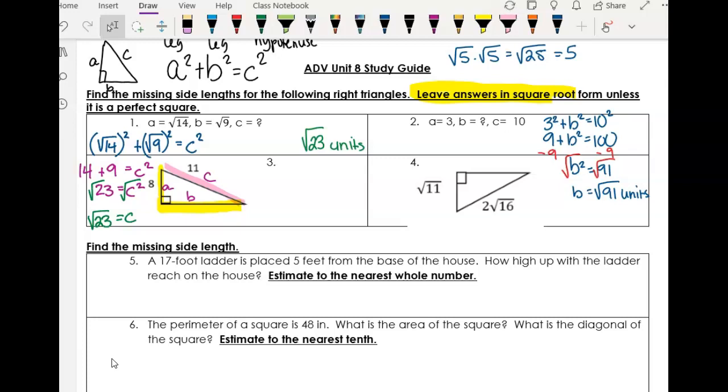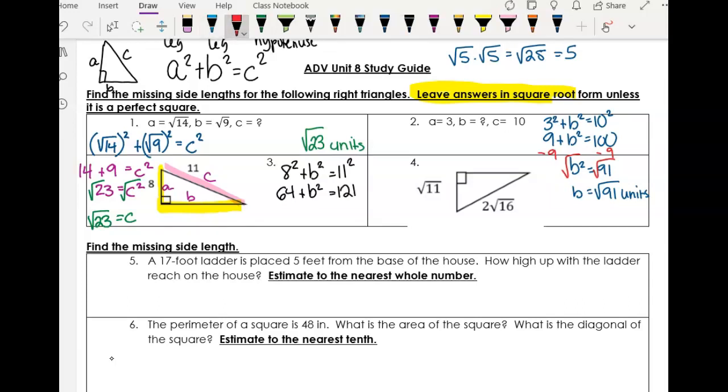All right, when we move to number 3 and 4, we've been given a diagram. And in order to use the formula, I encourage you that if you have the diagram, label which side is which. What's A, what's B, what's C. And remember, the legs are always the ones that form that right angle. And so that way we can ensure that we're plugging in the right numbers. So my A value I can see is 8 squared. I don't know the B value. I'm going to put B squared. And I have here the 11, so 11 squared. And from there, now I can go ahead and do my solving.